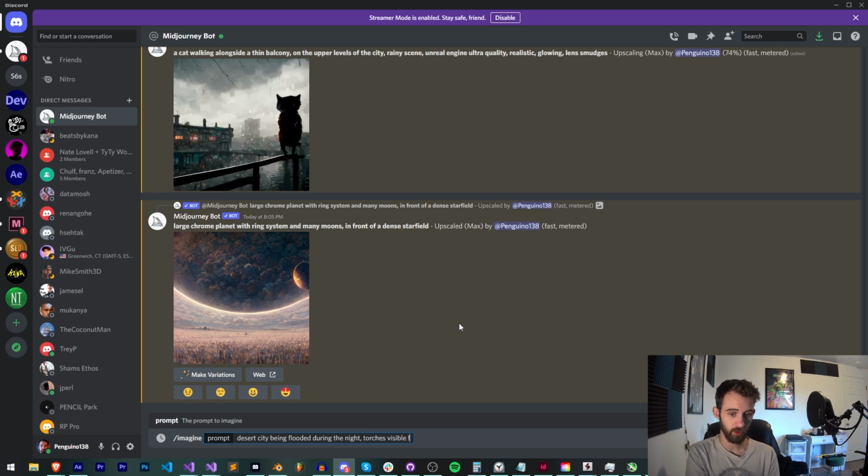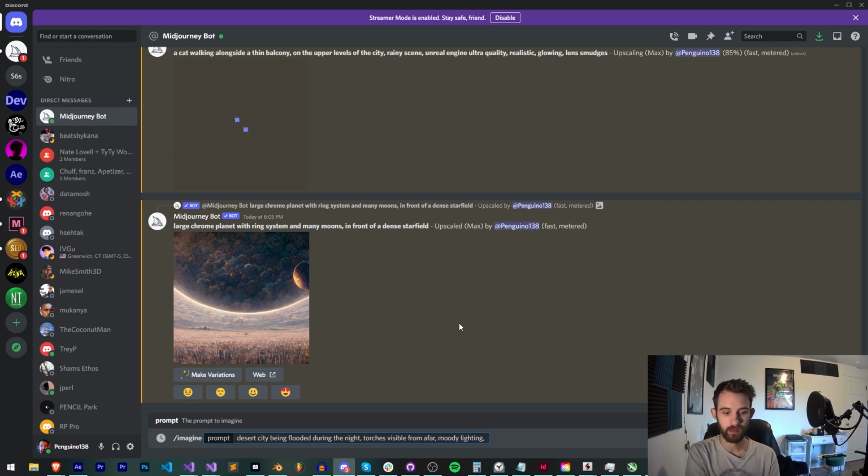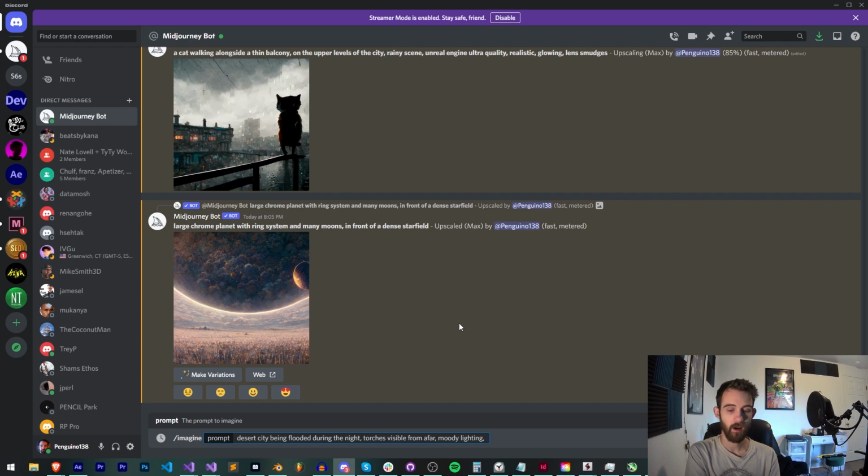Torches visible from afar. Moody lighting. Clear sky with stars visible. Realistic. Hyper real. Unreal Engine.